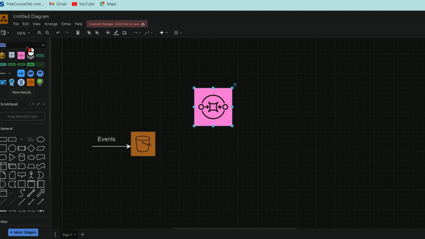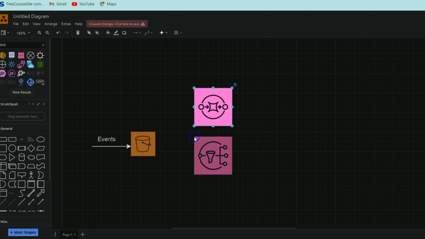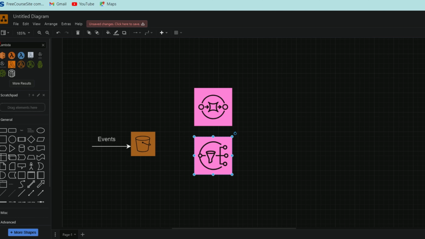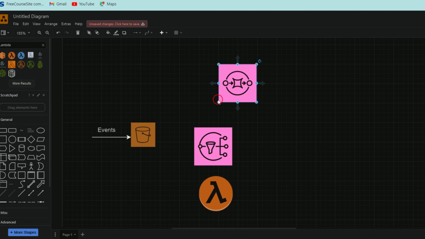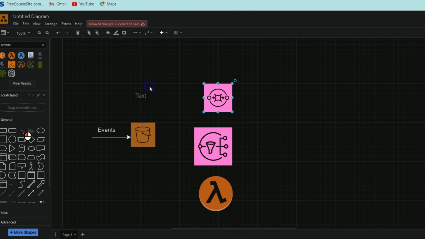and SNS, and we have Lambda itself. So these three services we can invoke from the event notification. First, the SQS. This is SQS, that is simple queuing service.